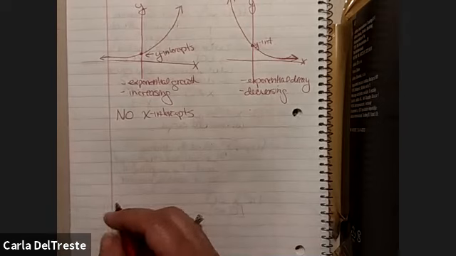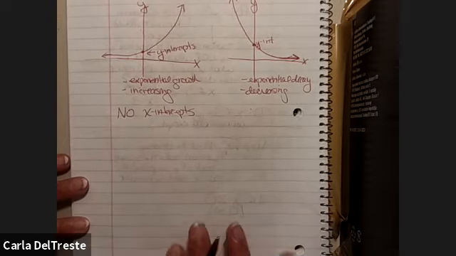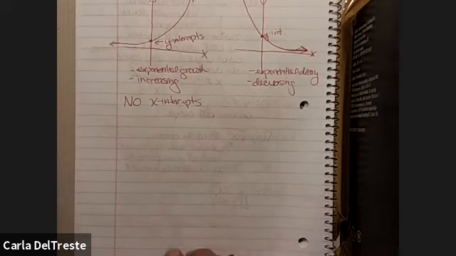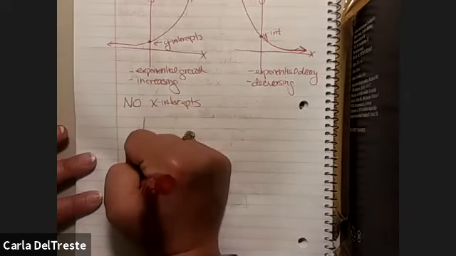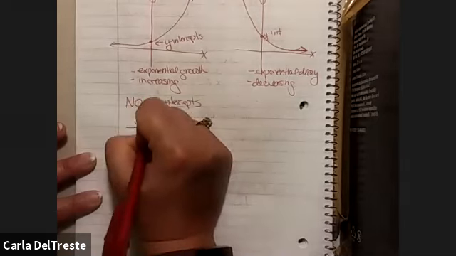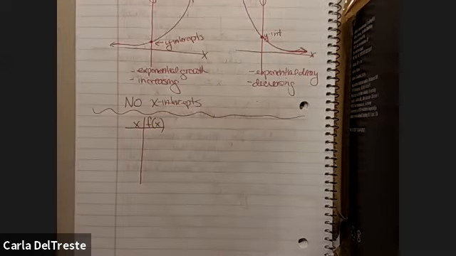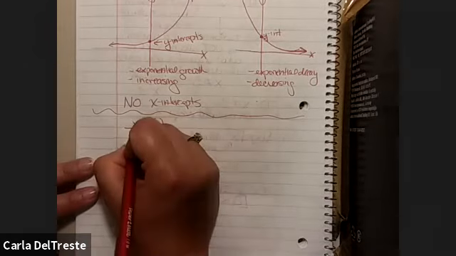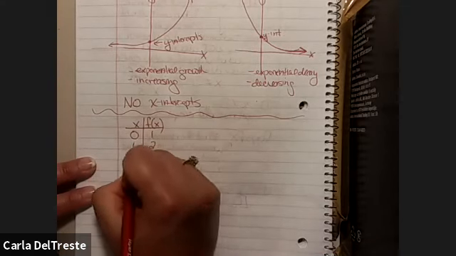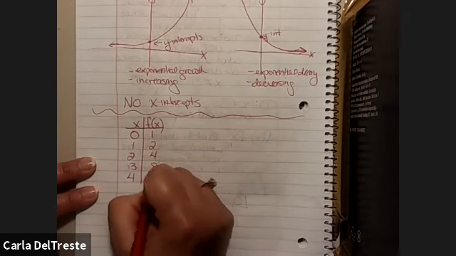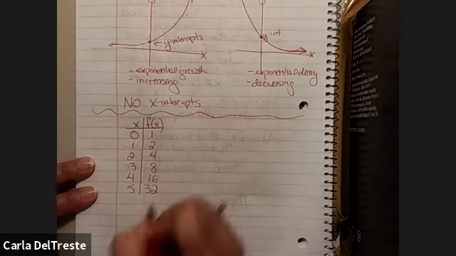So now let's talk about what it is that's creating this pattern, okay? Because you probably heard in the news a lot, especially with coronavirus, about exponential growth. What does that mean, right? This is a real life concept. We're hearing it every day. So let's take a look at an example of a table. So we have this function labeled x and f of x, our input, our output. And let's say these are our ordered pairs: 0, 1; 1, 2; 2, 4; 3, 8; 4, 16; and 5, 32.